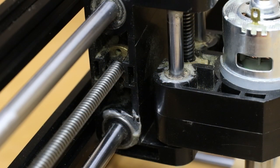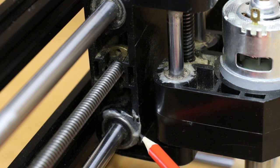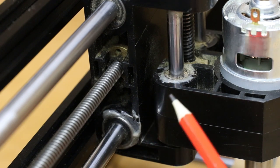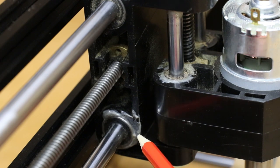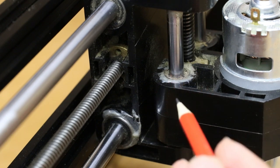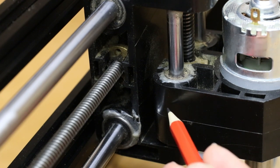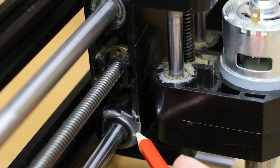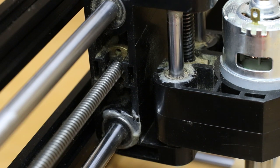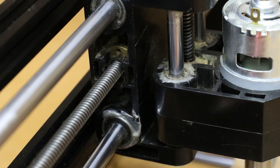Whilst we're on the subject of vibration, I just want to point something out. Around these two bearings there's a grey substance — this is two-part epoxy resin that I had to put in place to hold the bearings in. I had a bad spindle that shook so badly all the bearings came out of place. There's a debate about whether epoxy resin or a grub screw is best — personally, a grub screw can potentially distort the bearings, so I went with epoxy resin. The downside is you can't remove the bearings easily afterwards. You need to keep an eye on the bearings to make sure they're sitting in the housing, because as soon as they start to come out that can cause serious damage.